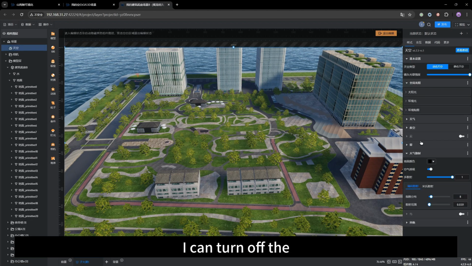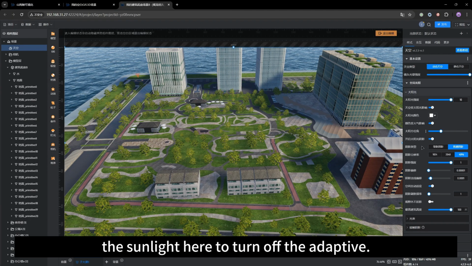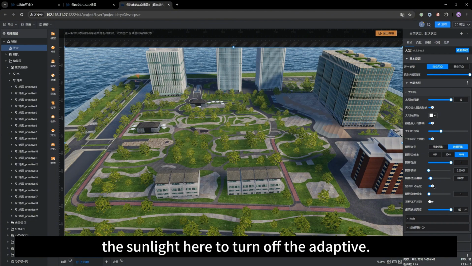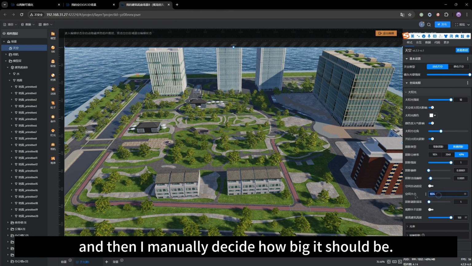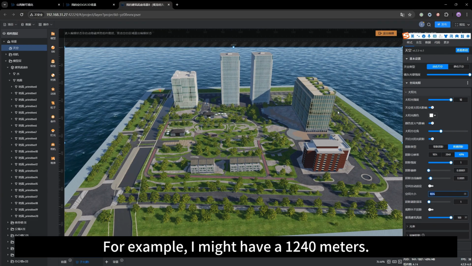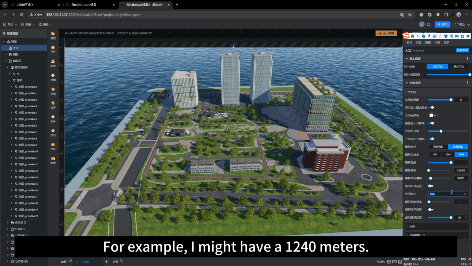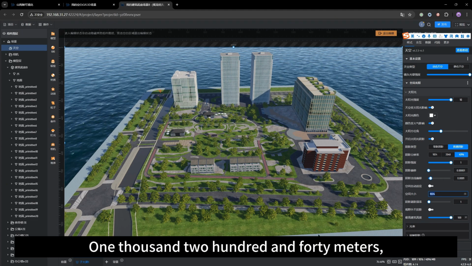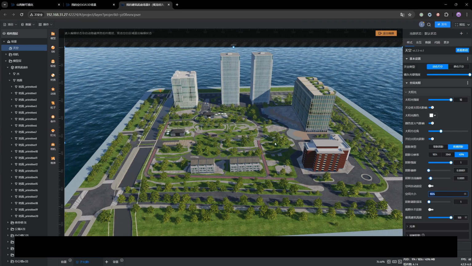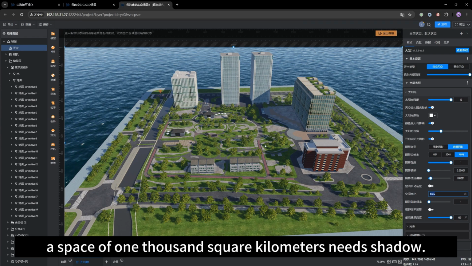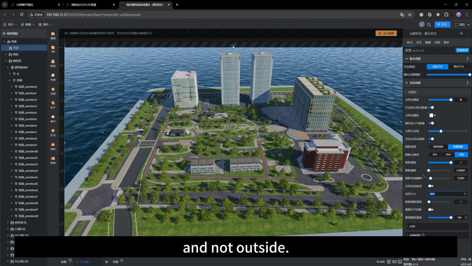At this time, I only want a shadow changed. I can turn off the adaptive option on the sunlight here. And then I manually decide how big it should be. For example, I might have 1,240 meters, a space of 1,240 meters that needs shadow, and not outside.